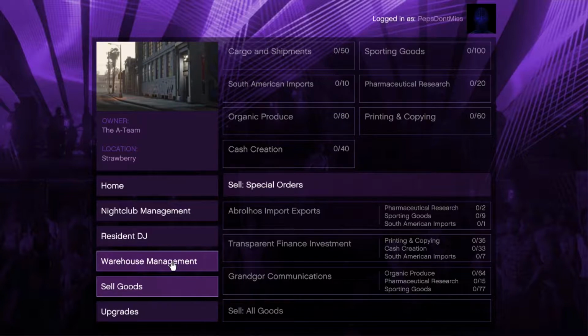The cargo and shipments, that is the hangar business. The sporting goods, that is the bunker business. The pharmaceutical research, that is the meth business. The South American imports, that is the cocaine labs. Organic produce, that is the weed factory. Cash creation, that's the counterfeit money, and the printing and copying is the document factory. So all of the businesses that are in the game now are incorporated into this one business. Now I'm going to show you how exactly.